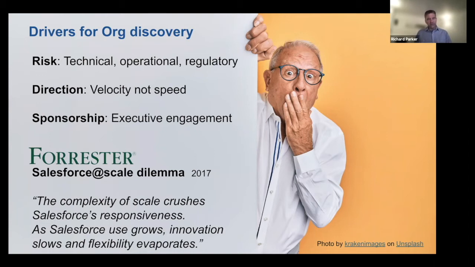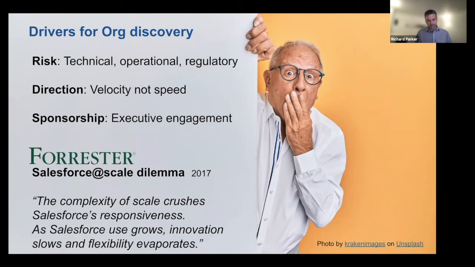And they have 5 specific things they talk about in that report to make sure that you don't end up there. But it underscores the importance of taking a disciplined, proactive approach to understanding your org so that as it gets more complex, more strategic, more integrated with the rest of your operations, with your systems, you don't grind to a halt because you're worried about what are we going to break, what are we going to impact if we change this.